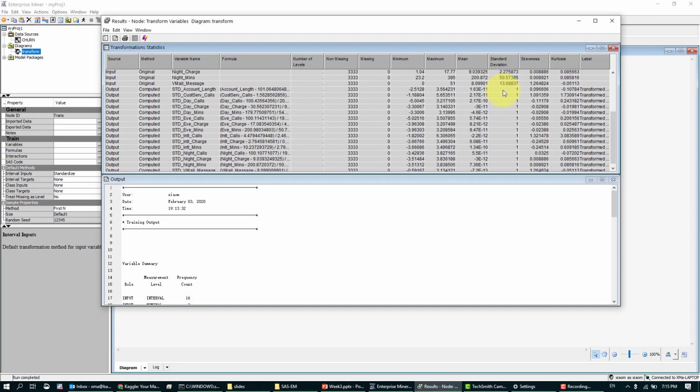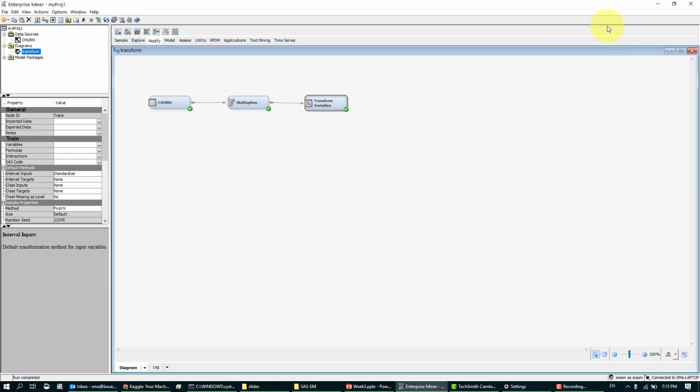You can take a screenshot and include it in your homework. Make sense? Right, so you need another transform variables node to follow that, to be able to generate the distribution for the computed variables. And you can see the new variables. So that would be even better. But either way, you can get them, one way or the other.